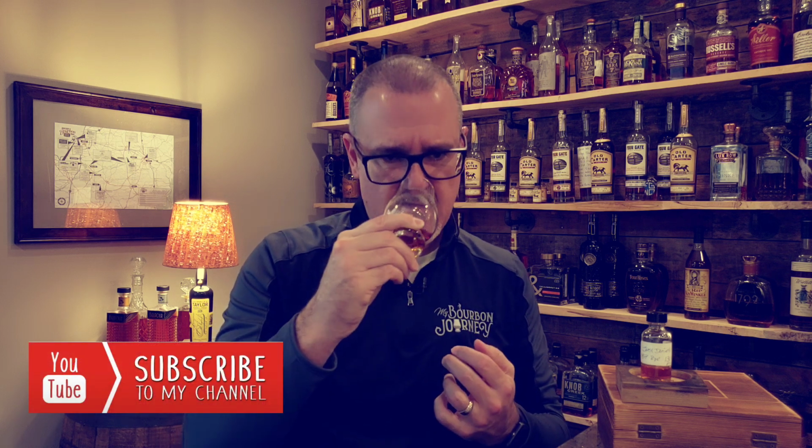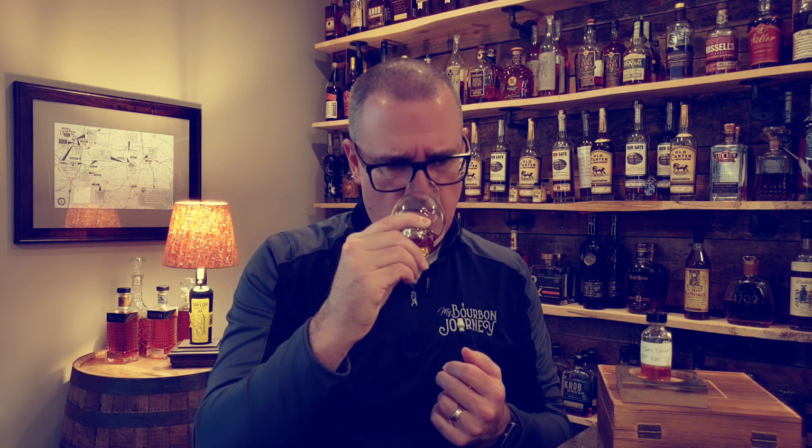There's this candy sweetness that's there. And the orange citrus, like an orange marmalade. It's something that's very dominant in this, I would say. Even a little bit of a lemon zest nose there. Some fresh fruit. Great oak. Again, this is what I'm going to interpret as a sweet oak. There's not that pungent oakiness that you get. It's more of what I try to interpret as a sweeter oak. There's a nice oak presence to it, but it's not overly oaky. Hopefully that makes a little bit of sense.